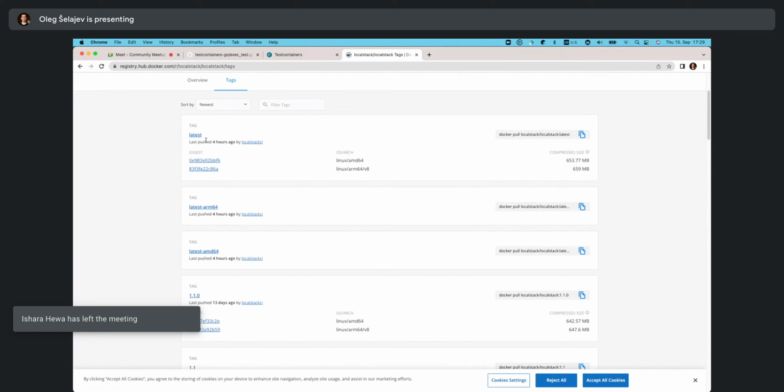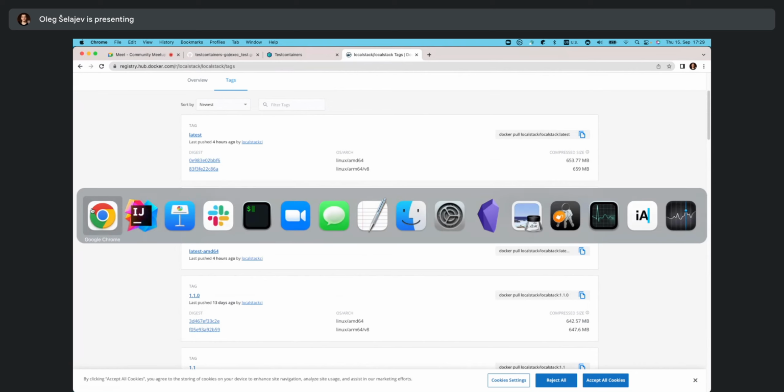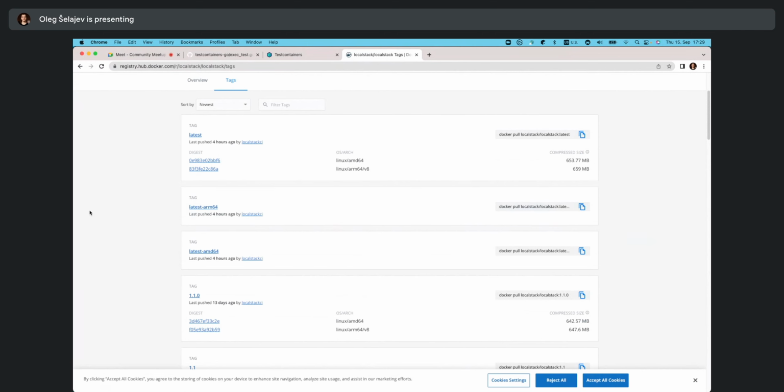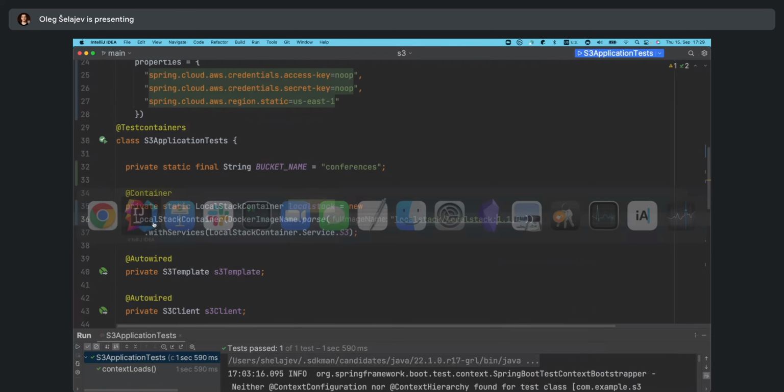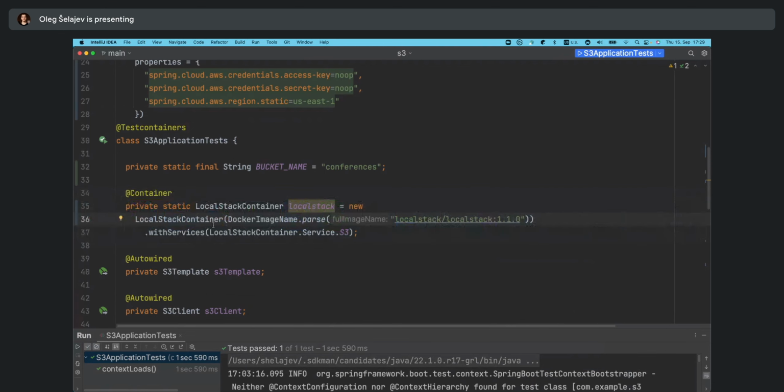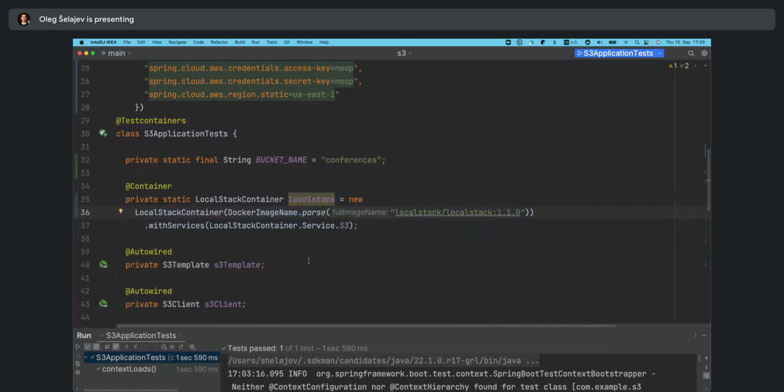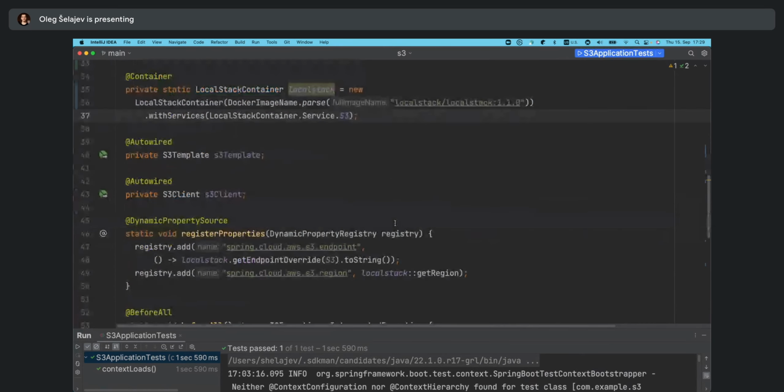So your tests can become flaky and unpredictable because of that. You maybe want to use that if you're testing the Testcontainers integration with LocalStack or something, but not in your application. So we say that we want to have LocalStack 1.0.0, and we enable the S3 service.